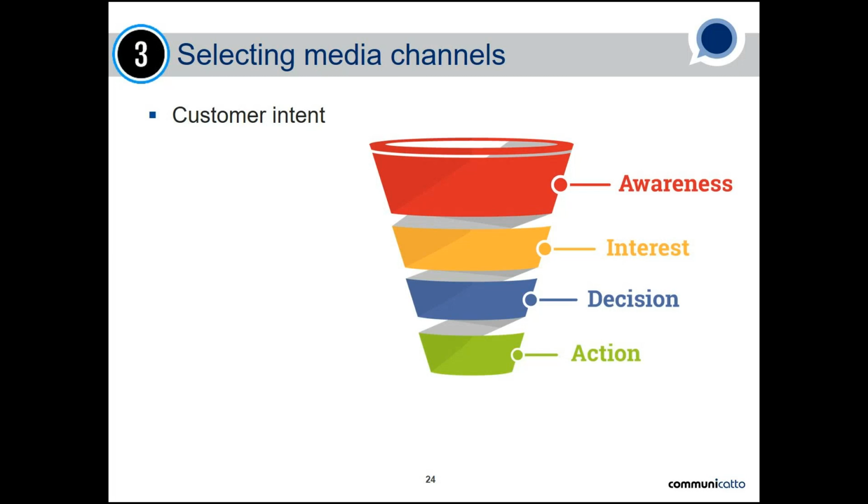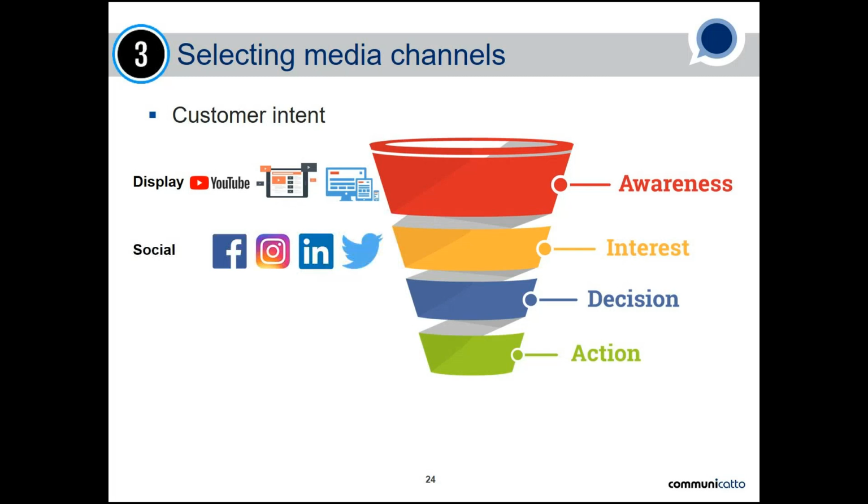And then finally they're actually doing something about it. They're taking action. So where do the different advertising channels fit in all of this? Now, when it comes to customer intent, the awareness channels tend to be things like programmatic or video advertising or YouTube advertising. And again, this is broad strokes here. Lots of different channels can be used for different places in the funnel, so I am generalizing here just as a guide. The social channels are great for developing interest. So the Facebook, the Instagrams, the LinkedIn, all the Twitters, these are great for generating interest.